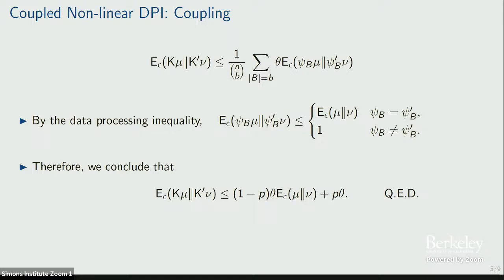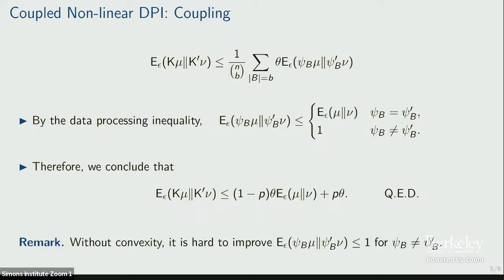Now, up to this point, the analysis seems reasonable, maybe not tight, but reasonable. The only part, at least in my opinion, and maybe I can get some comments on what you think about the tightness of this, is this one, which looks very lazy, right? At least I was a little bit annoyed when we found this proof because I thought, probably here we are wasting a lot. I'm not very convinced. But after thinking about it a little bit more, it seems that without convexity, it's very hard to improve it.